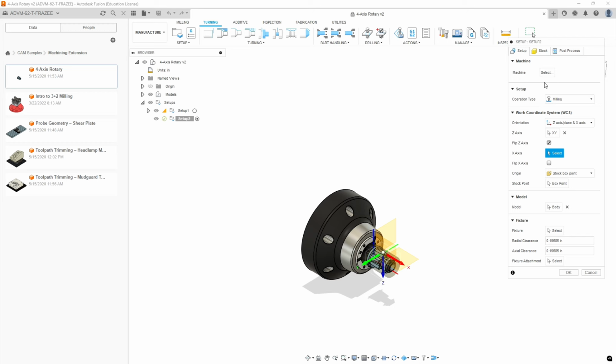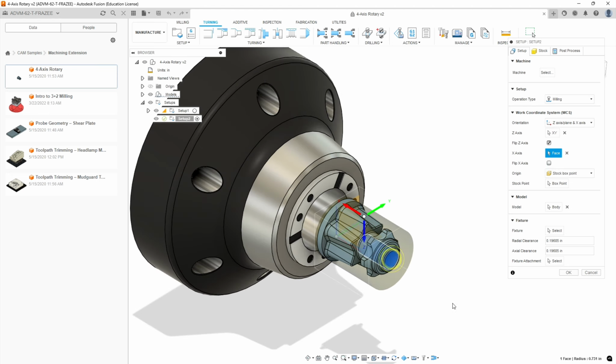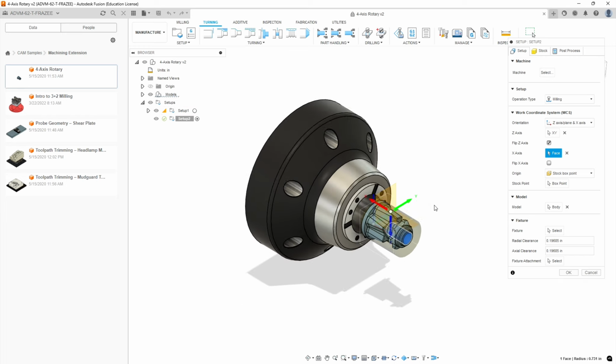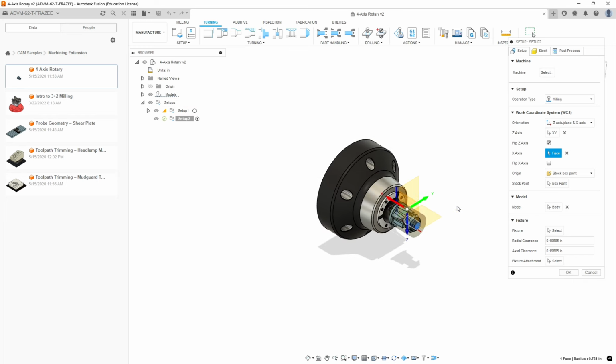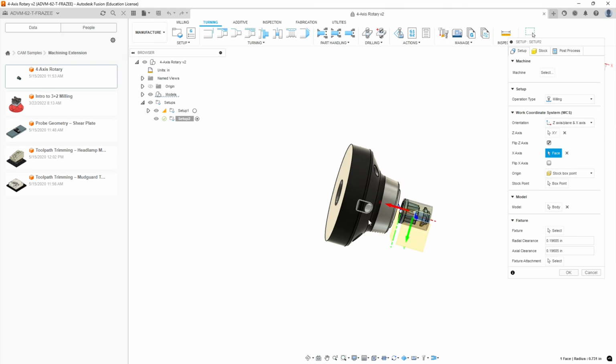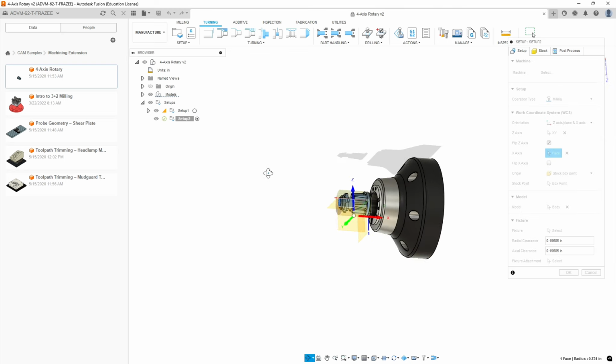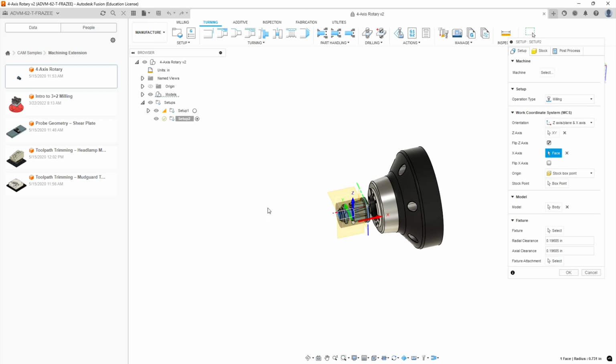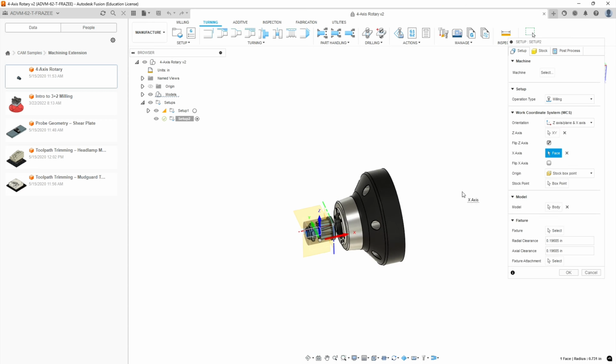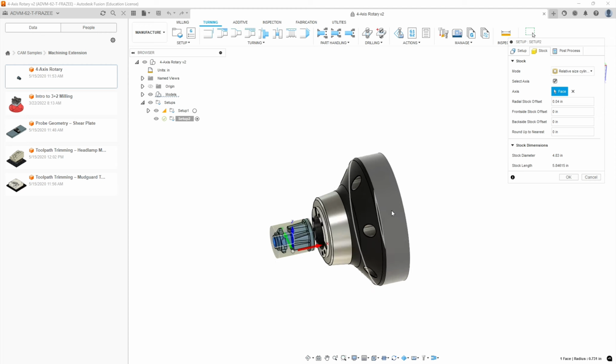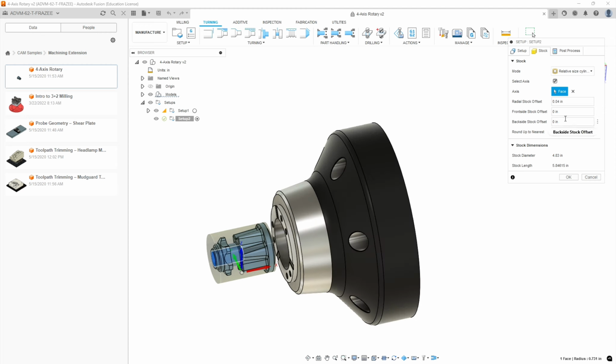If we don't do this, the orientation for the front and back of the stock will not change. And then we're going to select our X-axis, which will be the same cylinder, and that points it in the correct direction if we were to rotate the model around and look at it as if it was on the Haas table with the rotary on the right, X positive pointing towards it.